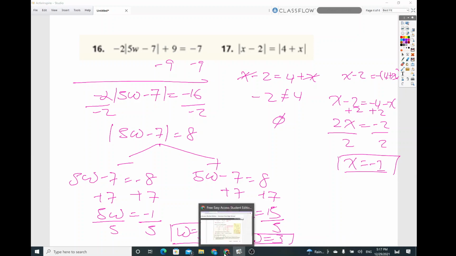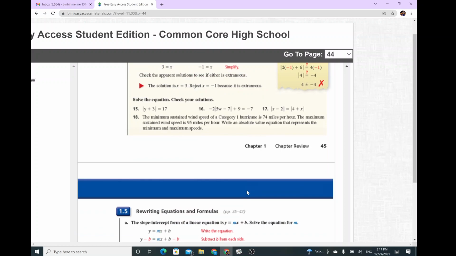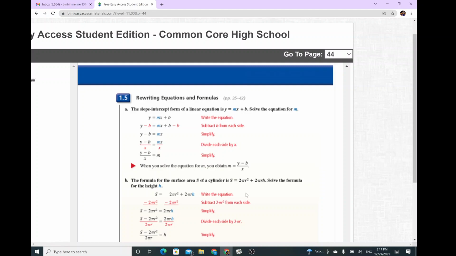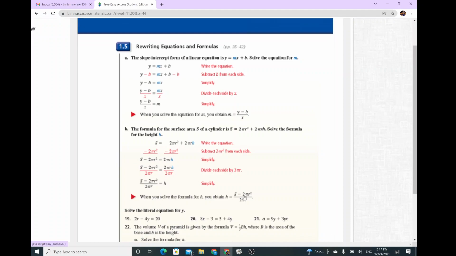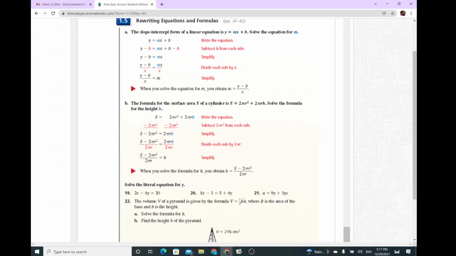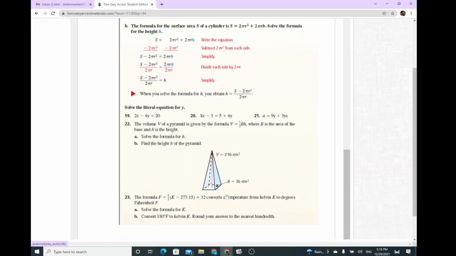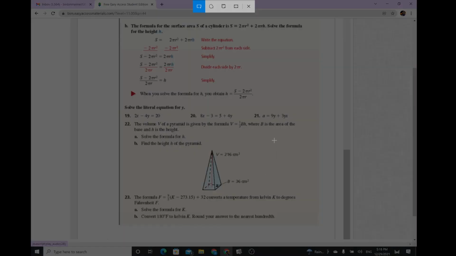Okay, so now let's see what else we have for the rest of the unit here. The other one is writing the equation in formula, in other words, solving the literal equation. This one looks like there's a lot of variables involved here, but keep in mind that whatever variable you isolate is the only variable. So let's do some examples like 20 and 21, or perhaps 22 or 23. Okay, let's do 20 and 21 first. This one says solve the literal equation for y, so y would be the variable.